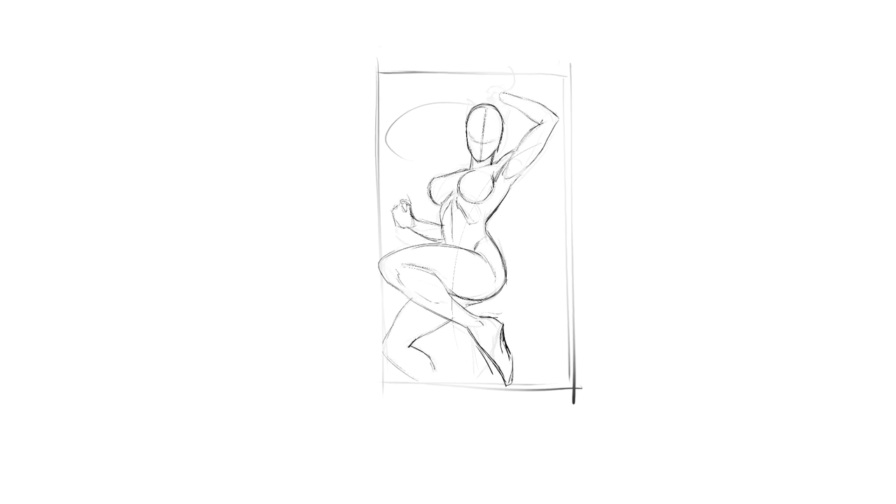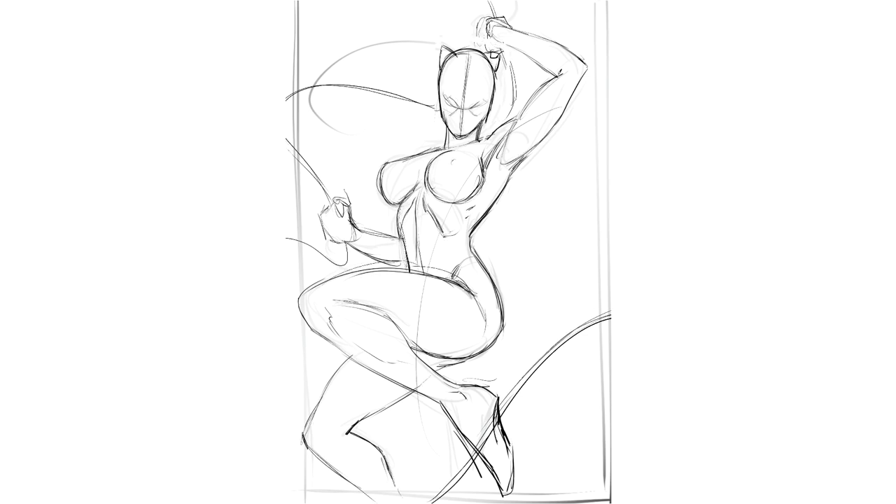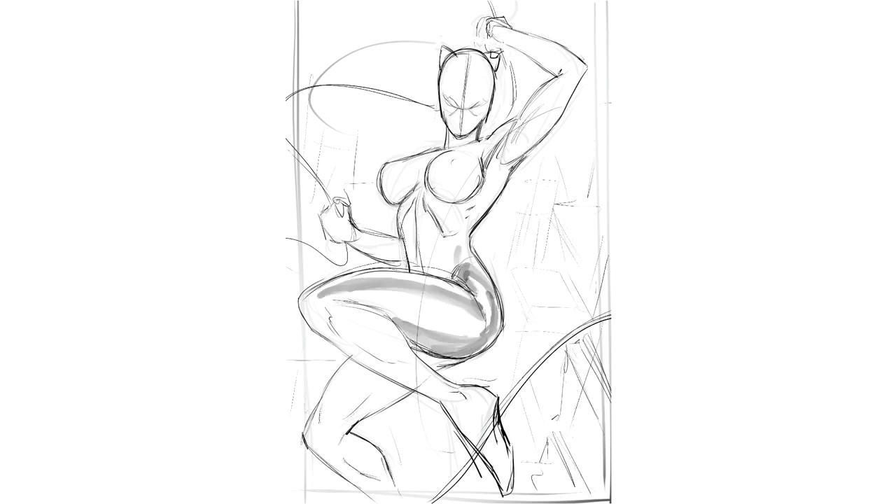What I first like to do is draw out a basic thumbnail sketch. I started a little bit bigger with this one, then my memory kicked in — the best routine is the smaller sketch. These are actually really small on my screen but I blew them up so you can see them more clearly. Smaller is better mainly because you're able to draw in the scene faster, so you're not married to any bad decisions or details, and you can see it from a distance which helps with composition.